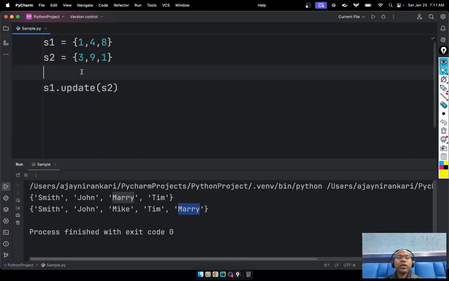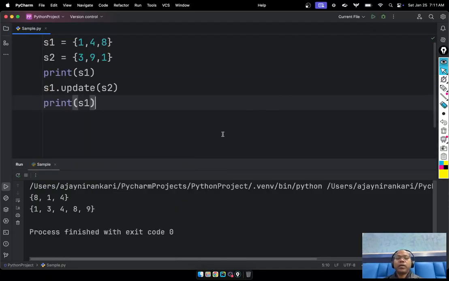So here if you print s1, in this way initially your s1 has 1 4 8 and now you can update with s2. Now s2 contains 3 1 9, 1 3 9 as well.